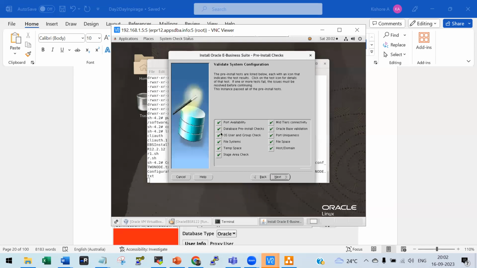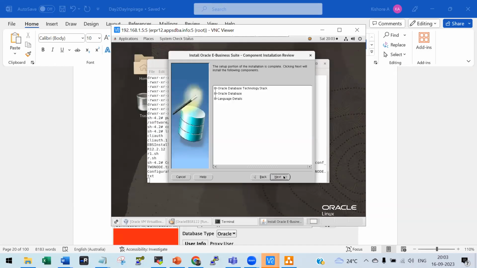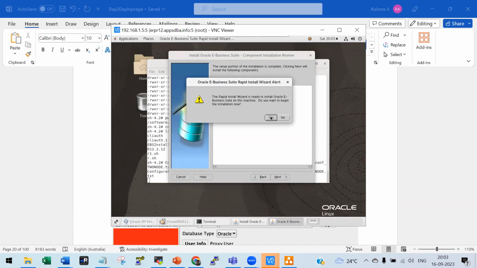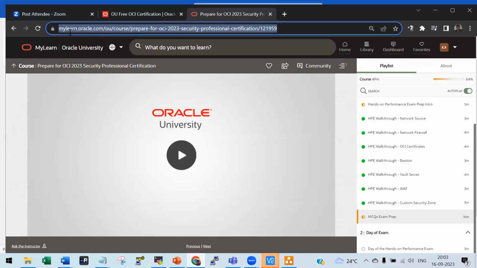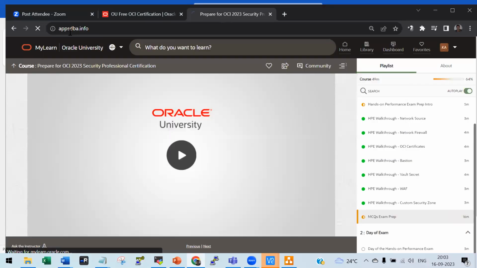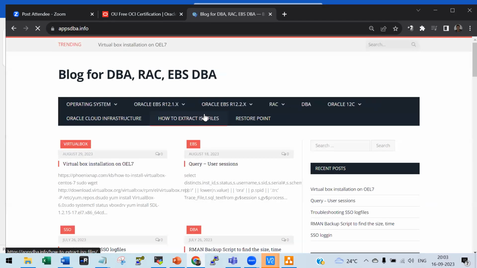The DBA world is like that. We found a problem and I resolved the issue. But I know that is the issue. I fixed it. So the next one is, I maintain it like this, and sometimes I even have my own website, appsdba.info. Here also, right now I'm not putting a lot of content, for whatever reason, but I need to put some.